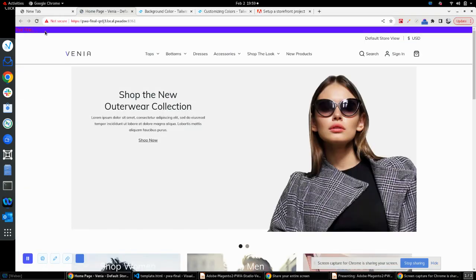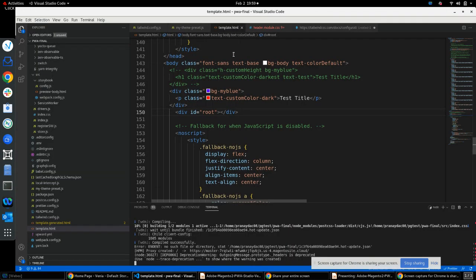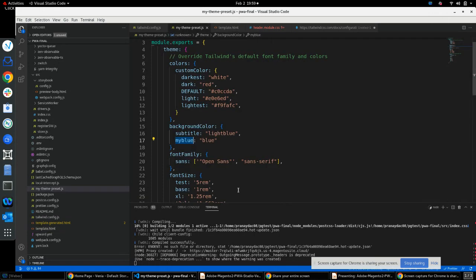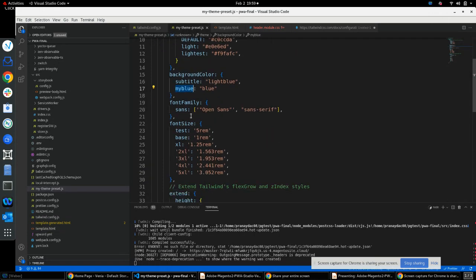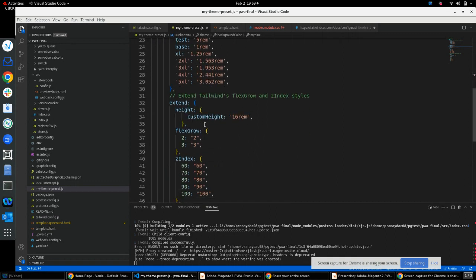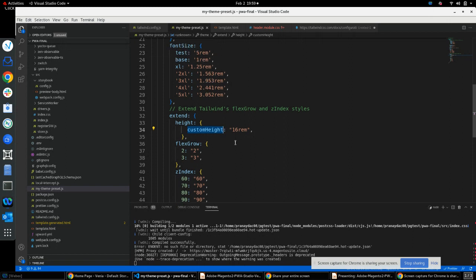Now you can see the background for that div is blue. Also, we can give some height for this div. So let's create one custom utility, some custom height for that. I think we have already created one custom height here. So this custom height we can use there for our div.